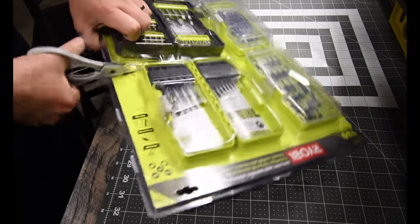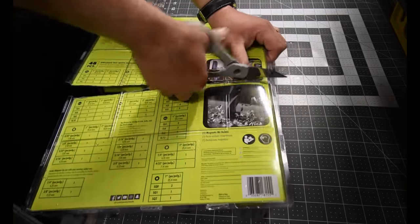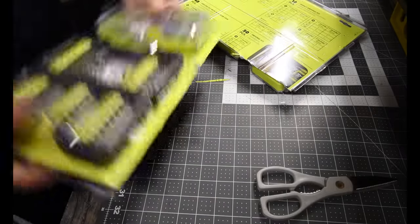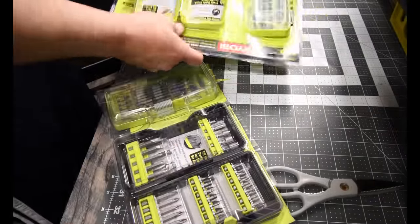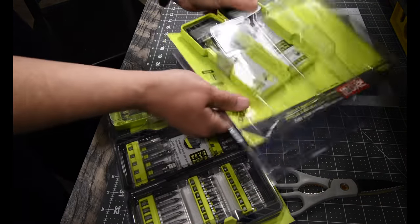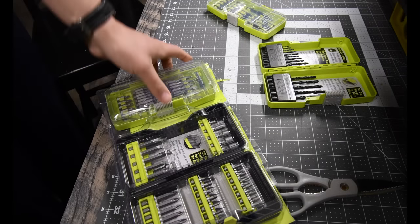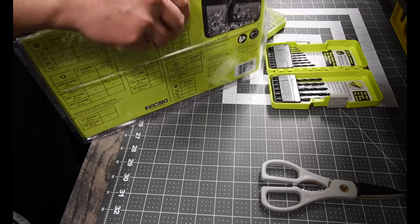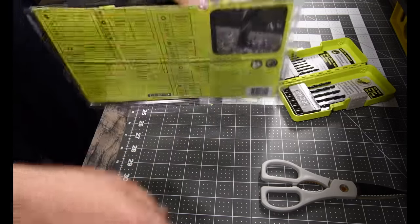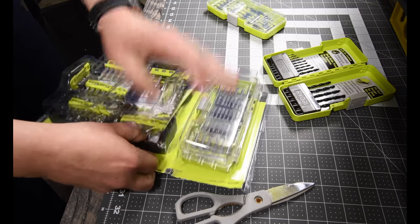I am hoping I am right. You gotta love opening these up. All right, so the drill bit kit set was $20. It was like a $120 value or whatever. I don't really care what it could be. I only care about how much it costs.